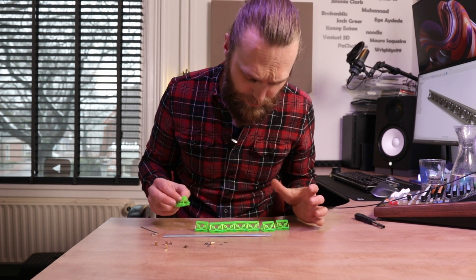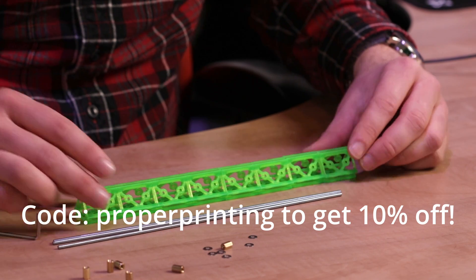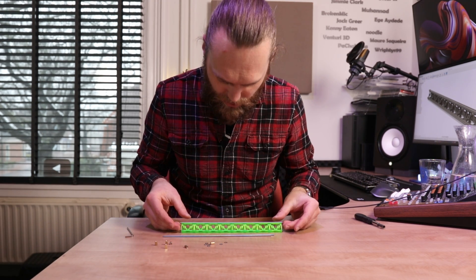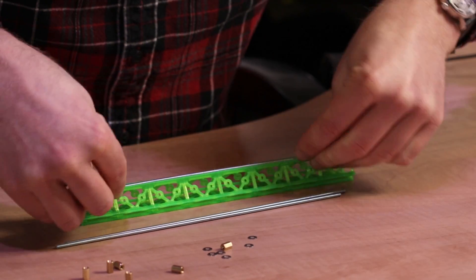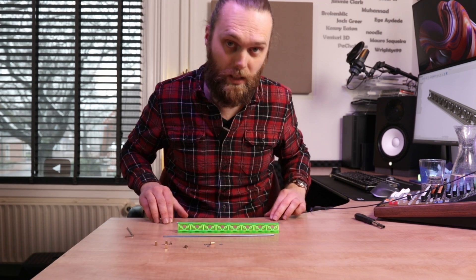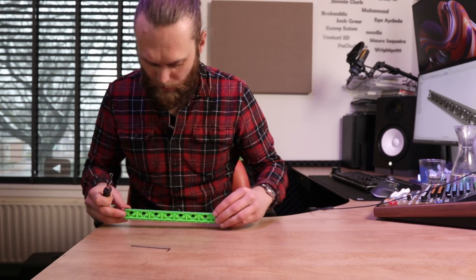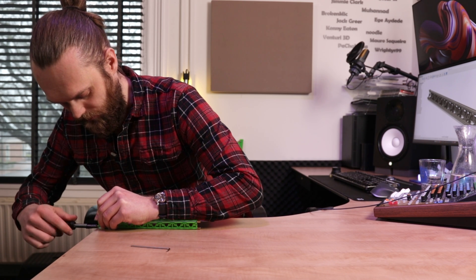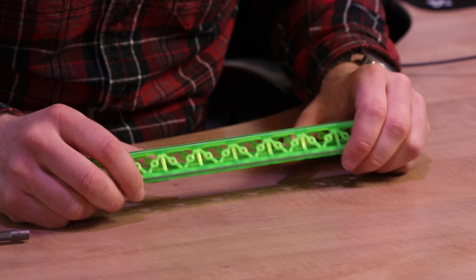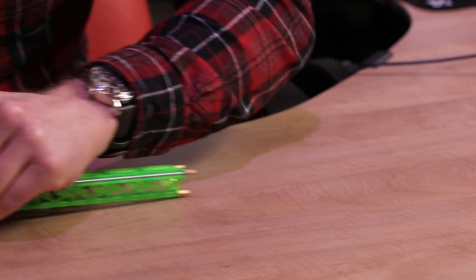Putting one of these together is fairly simple. I've printed a bunch of these segments out of Fluo Green PLA from 3D4Makers. I've got these M3 threaded rods at a length of 250 millimeters. It's important to keep a bit of pressure on the sides because it doesn't slide on the threaded rod. I'm using these standoffs on either side so we can mount things to this. When fastening these it's easiest to do it on the edge of a table so you can hold it down, because it has the tendency to pop out. If you just try to bend it a couple of times, it will get further into shape. That's one segment done.